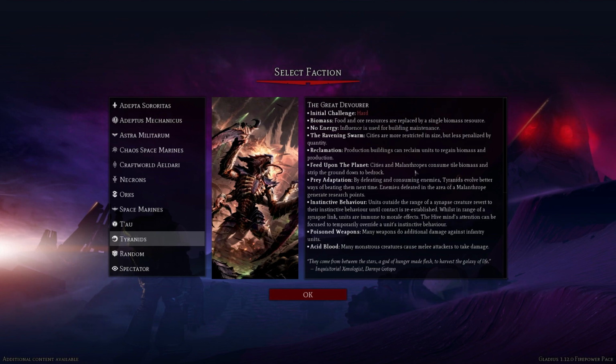Feed upon the planet. Cities and malanthropes consume the biomass, strip the ground down to the bedrock. Okay, yeah. So they eat up their tile. Prey adaptation. By defeating and consuming enemies, Tyranids evolve better ways of beating them next time. Enemies defeated in the area of a malanthrope generate research points. Oh, isn't that interesting? All right, we'll have to lean into that. Units outside the range of synapse creatures revert to their instinctual behavior until contact is reestablished. Whilst in range of a synapse, their units are immune to morale effects. Yep. The hive mind's attention can be focused temporarily. Yep, cool. Poison weapons, and then acid blood. Attackers take damage.